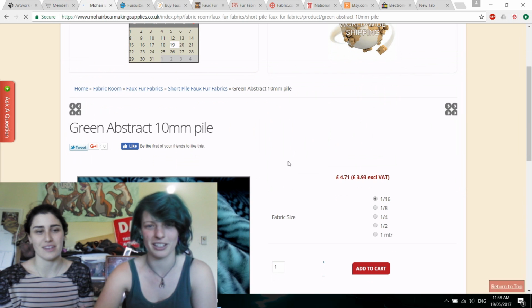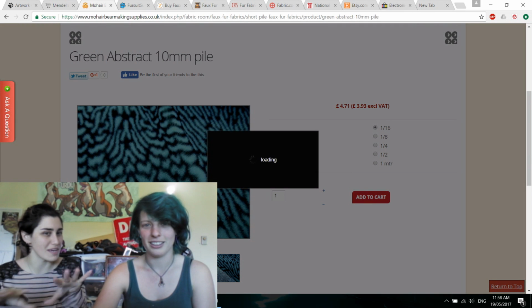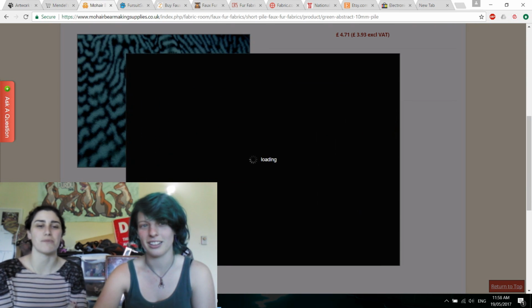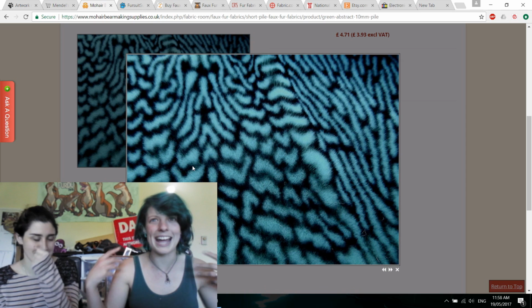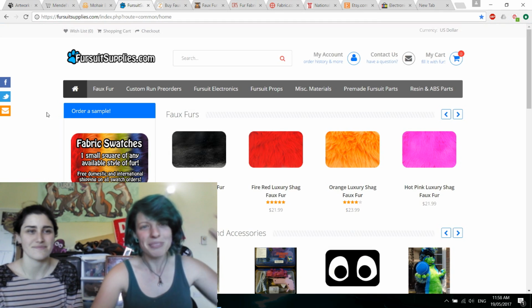This is super cool. It's like a greeny blue, like that teal, but with black swirls on it. Imagine having a costume. It makes me think like you're under the water. You know how the water ripple sort of makes shapes from the lighting. Yes, indeed. Not as a full color, but as accents on the fursuit. That would be super dope. That'd be so neat.